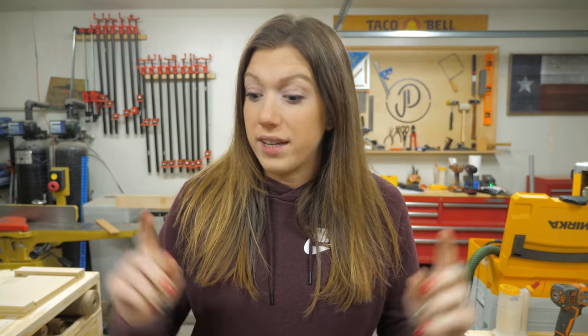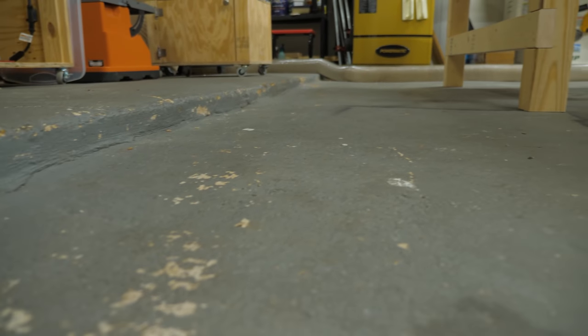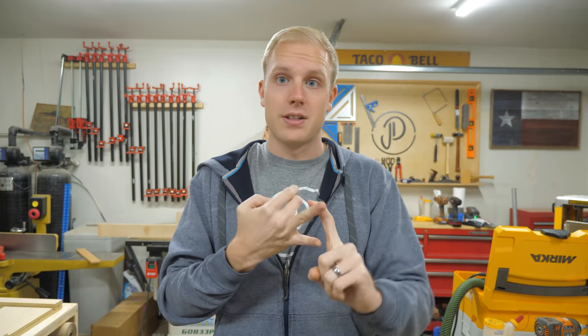Our garage is 19 feet by 19 feet — basically just a standard two-car garage. It's got a little higher than eight-foot ceilings and some extra space toward the back wall. But the one thing worth pointing out is that this is the worst and most uneven concrete floor we have ever seen — it goes beyond regular inconsistencies. Another thing worth pointing out is that this whole garage only has three outlets: one 240-volt plug professionally installed, one for the garage door opener, and one in the wall. This entire shop runs on a 240-volt outlet and a regular 110 outlet.